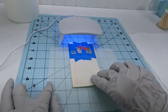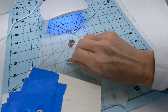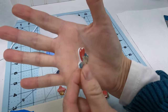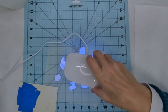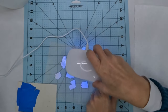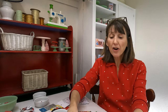When the charms were all coated, I got the black light out. Each little tray went under the black light for a couple of minutes until the resin was completely cured. To be on the safe side, I let the charms rest for about 15 minutes before really handling them. Once I took them off the cards, I noticed a few spots on the back where the resin had got to, so I turned the charms over and put them back under the UV light for a couple of minutes. This type of plastic had a shiny back once it was shrunk, so I just left mine as they were.